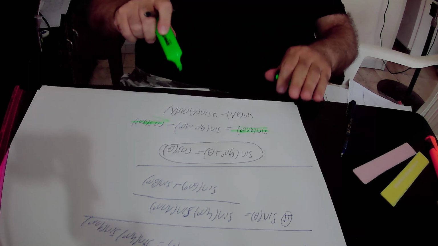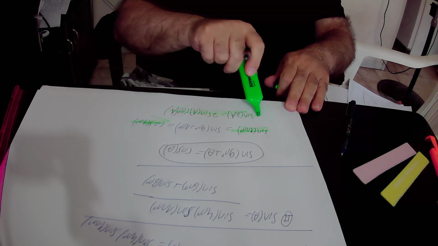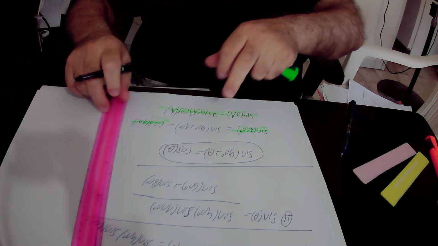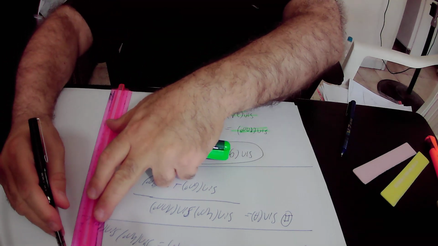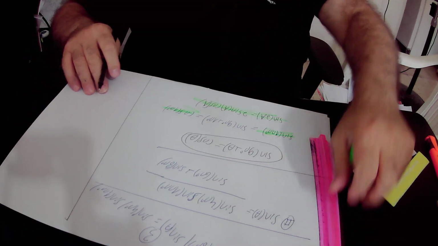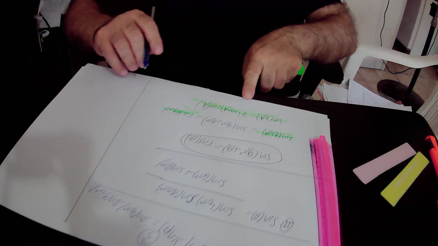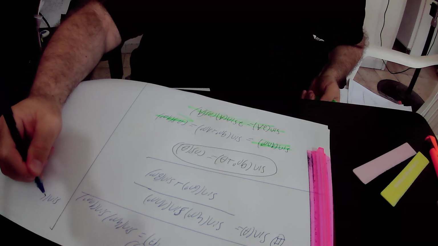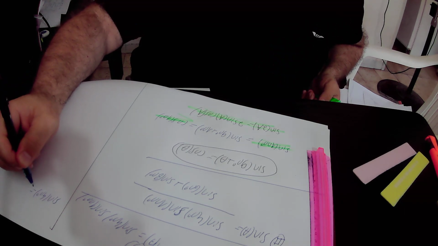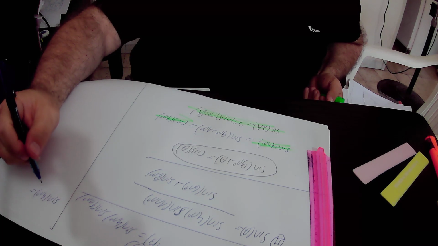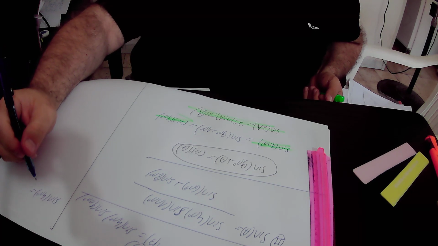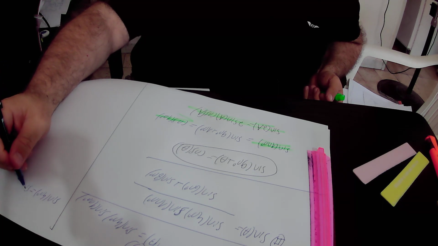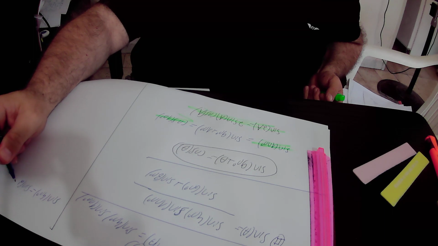Okay, sine 2a equals 2 sine a cosine a. We'll use this trigonometric identity in order to find out the value of sine 40 degrees. So what is the value of sine 40 degrees according to this trigonometric identity? First of all, sine 40 degrees is sine 2 times 20 degrees.